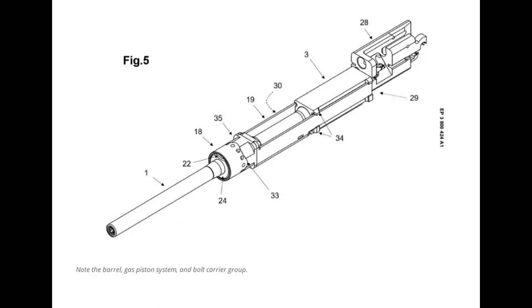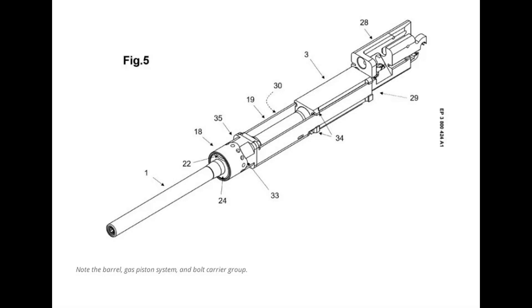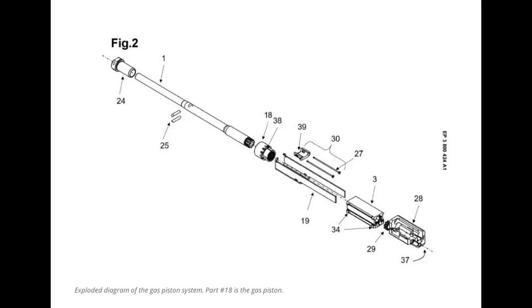You can observe these features from the diagrams. The rifle appears to have a mid-stroke 20 to 33 millimeter gas piston system. Some people have said it's like nothing we've seen before — it's annular, derived from the mathematical term annualis, meaning a flat ring shape where the edges are two circles sharing the same center. The annular gas piston head is ring-shaped and circles the barrel. When propellant gases leave the barrel through the radial gas ports, angled back toward the receiver, the piston moves longitudinally along the barrel, acting on two push rods on either side of the barrel, which then act on the bolt carrier. This is an exploded diagram of the gas piston system.